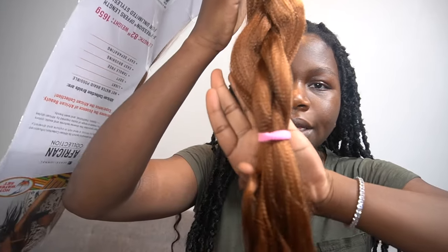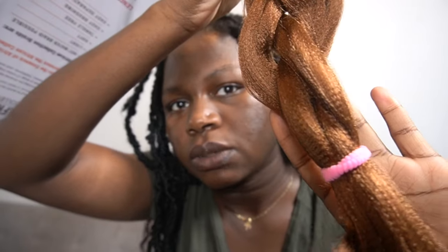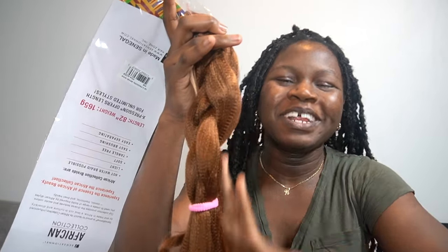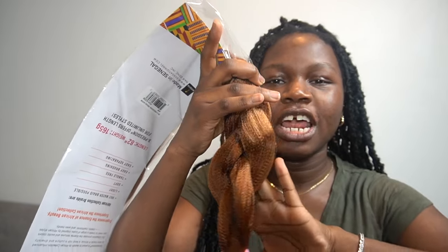The two colors I'll be using are color 30 and color 350. Color 30 is what people would describe as a classic ginger shade. However, it lacks dimension — it's very flat. For most gingers I've seen when people dye their actual hair, there's a bit of a reddish tint to it, and that's where color 350 comes in.